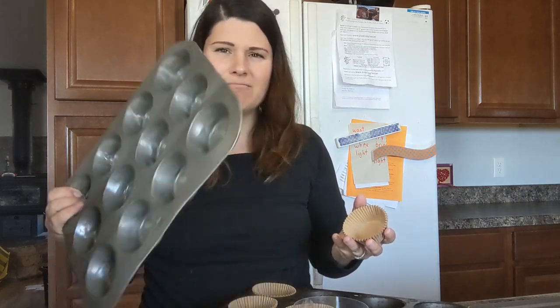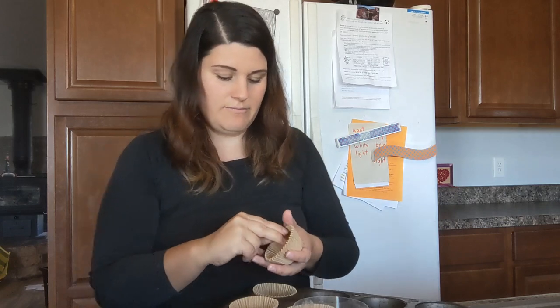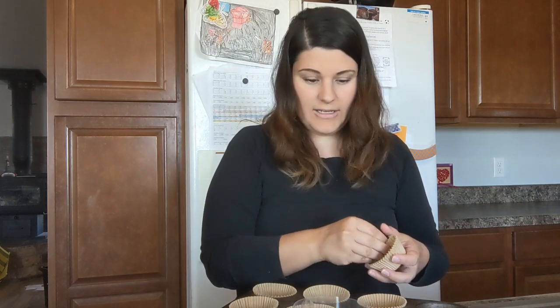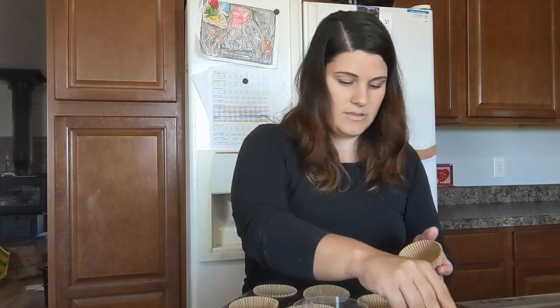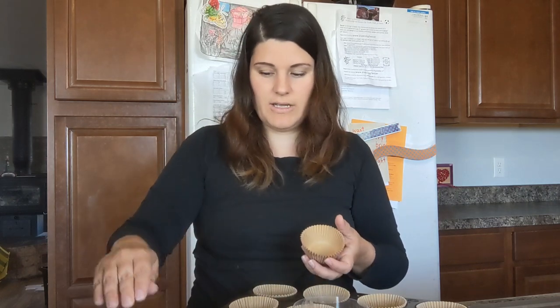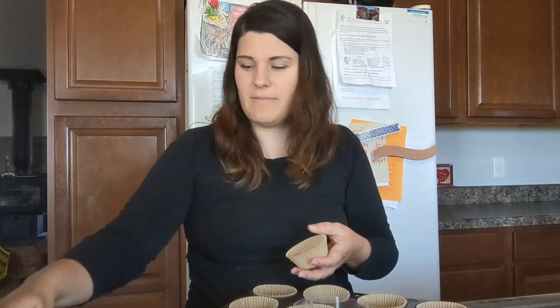It says two sets of 8 standard cups, but my muffin pan has 12. Maybe mine are just for cupcakes? Anyway, I'm going to fill extra — I can always take some out. That would be 16 muffins and I have 24 prepared, so I don't know how much it'll make. Last time it made a lot extra and the first time it made less, so who knows. Maybe I'm not good at measuring ingredients. Every time they've turned out really good though. This is the fourth time I'm making this recipe.